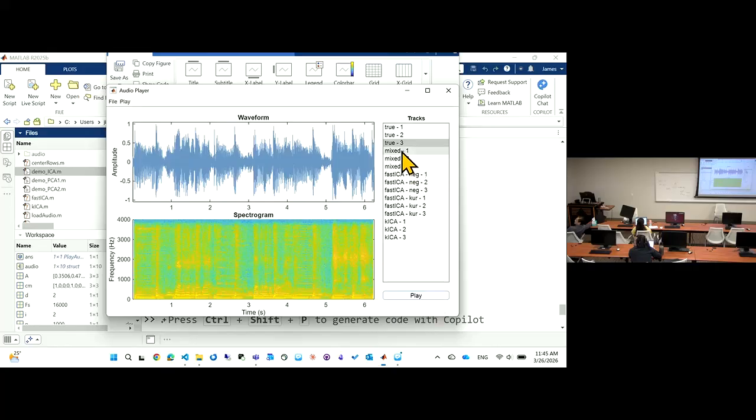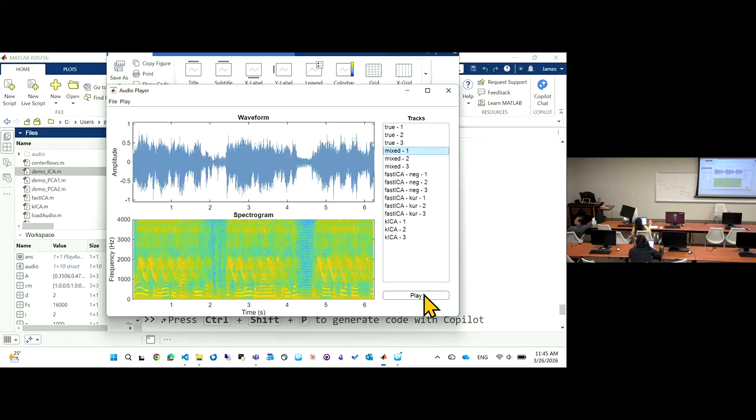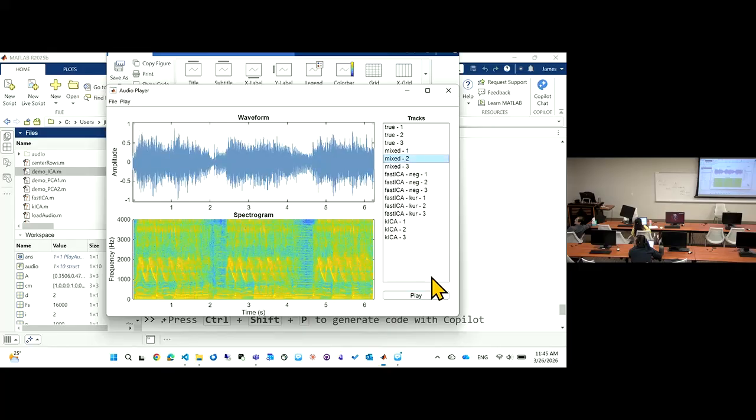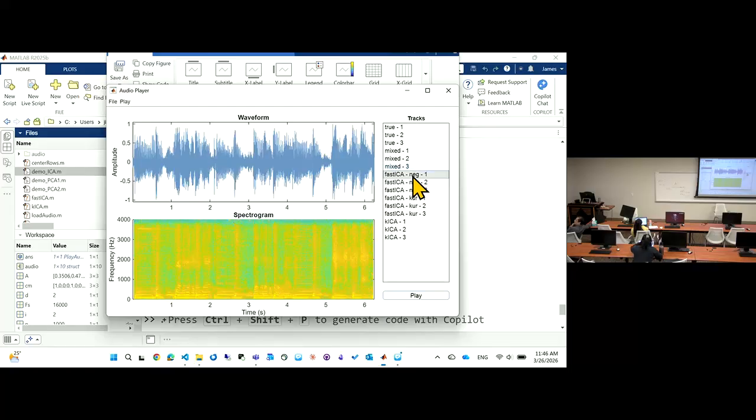Then they will mix into mix one, mix two, and then mix three. So you provide these three mixes and let the algorithm separate them.